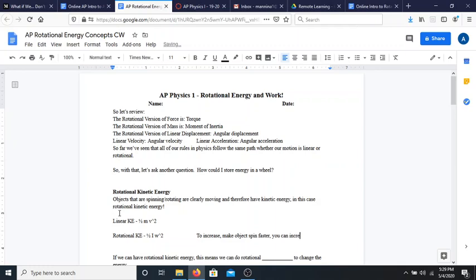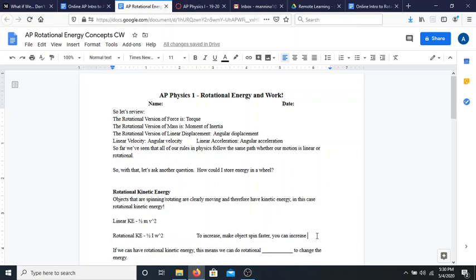All right. Now what that means is you can adjust where the mass is located, move it farther away from the turning point. That can give it more energy. All right. It's the same idea. For normal kinetic energy, we talked about linear kinetic energy. If I have two objects going the same velocity, but one is much bigger than the other, much more massive, it has a lot more kinetic energy. All right. So right there, we're just thinking about how I can affect my rotational kinetic energy, or how it can affect me. So make objects spin faster, or increase moment of inertia.